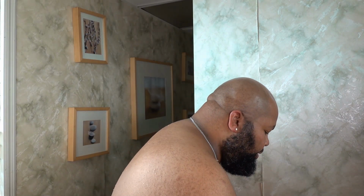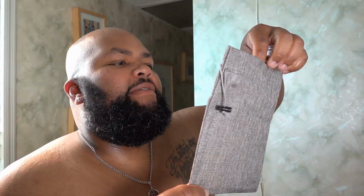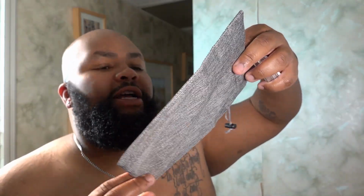Awesome. All right. Now, one of the other things I didn't mention because it was in the bottom of the box. There is a pretty cool canvas bag. It looks like almost where you could put all of the things in. And if you needed to travel with it, you probably could. So I've used the beard wash. I've used the beard oil. I've gone ahead and I've picked my beard out.